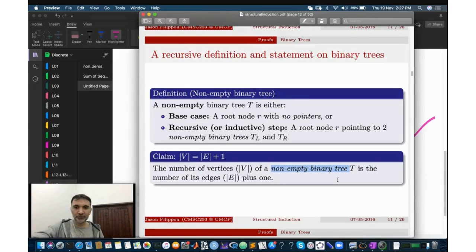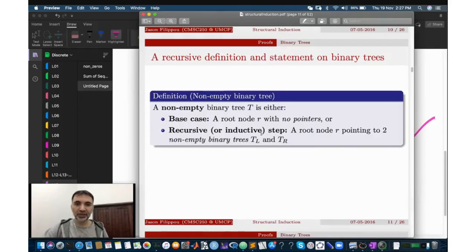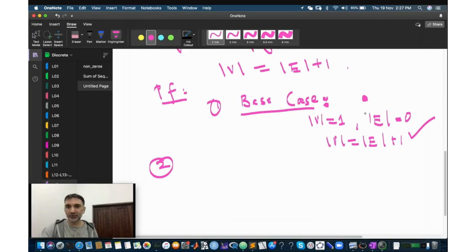Okay, so you go to the definition of your tree and look at the base case, and इस base case में जो कुछ भी आ रहा है, okay, हो सकता है एक से ज़्यादा चीज़ें आ रही हों, 10 चीज़ें आ रही हों, हो सकता है infinite चीज़ें आ रही हों, उन सब के लिए आपने structural induction का base case का proof देना है. Okay, यहाँ पे base case में you have a root node with no pointers. Okay, you have one root node और कोई pointers नहीं है, so let's prove it for them. So this is exactly what we do here.